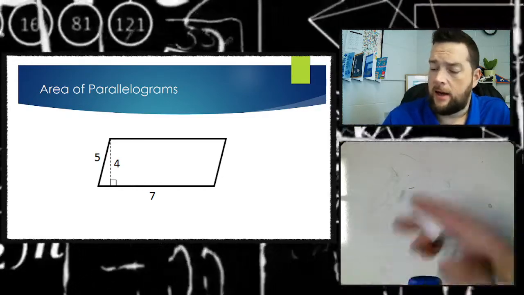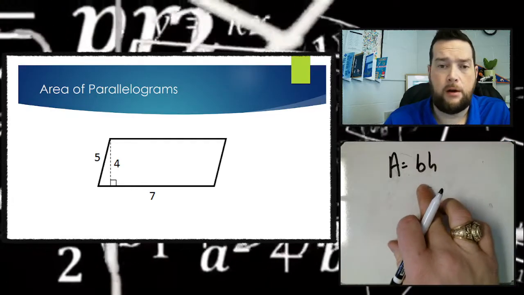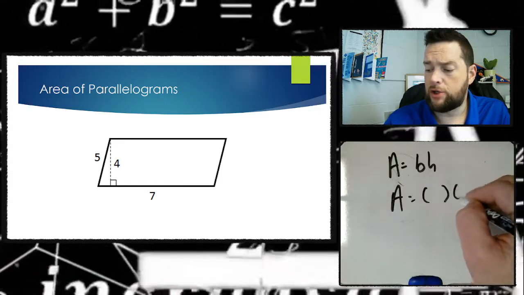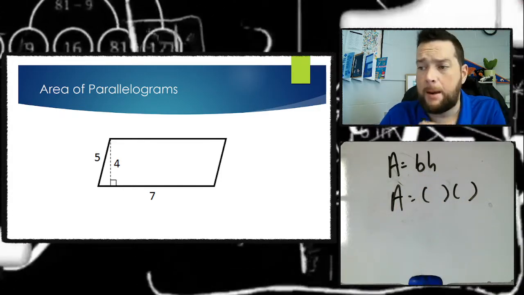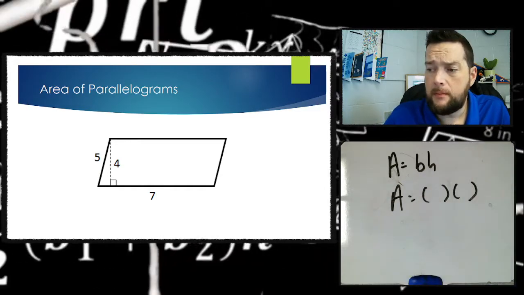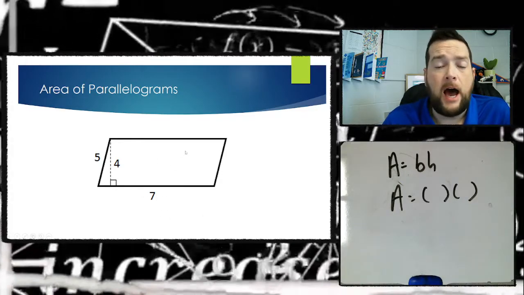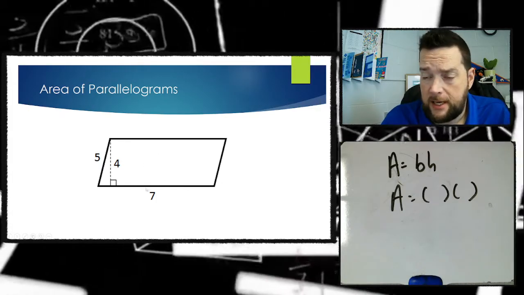All right, again, I see a parallelogram, so I know the formula for the area of a parallelogram is A equals BH. My fill it stage looks just like this. I'm replacing the B and the H with two parentheses. And then I'm looking at my problem, which is my base. That's the number that's attached to the bottom or the top. The base of a parallelogram is either the top or the bottom because they're the same length.